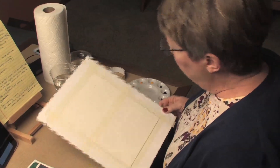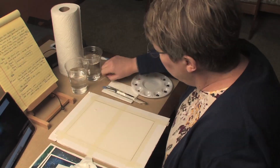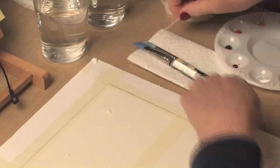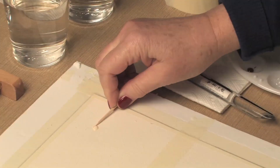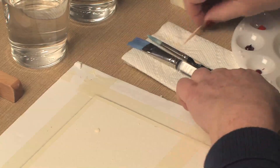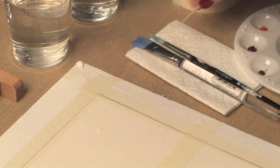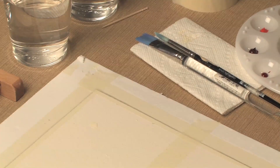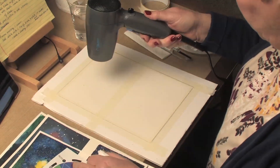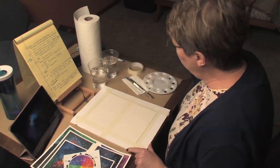I have to let this dry and it doesn't take too long. That big spot there will take too long — I'm going to see if I can pick that up. This stuff peels off like Elmer's glue does once it's dry. Once it's dry I could just peel it off, but that's going to take a long time with such a big spot. I'm going to take my hair dryer and just dry this stuff a minute so we can get going. Those little spots are dry now, and I was able to just peel that big one off.